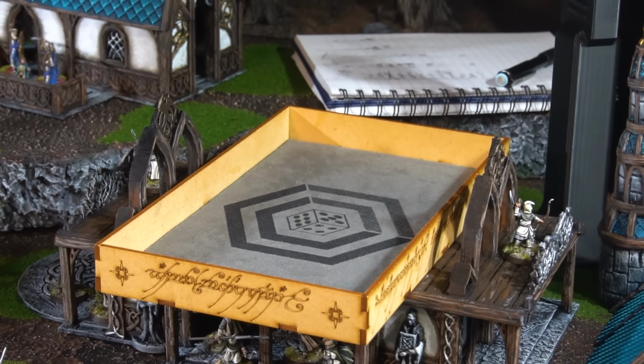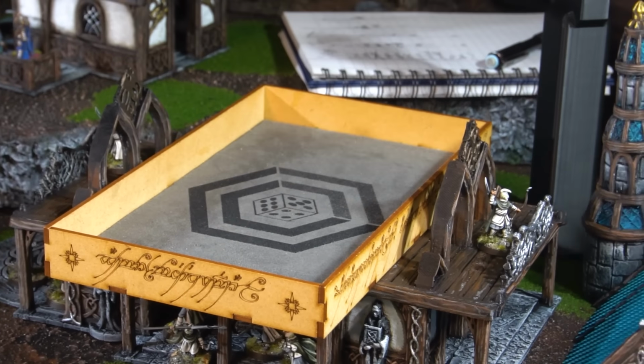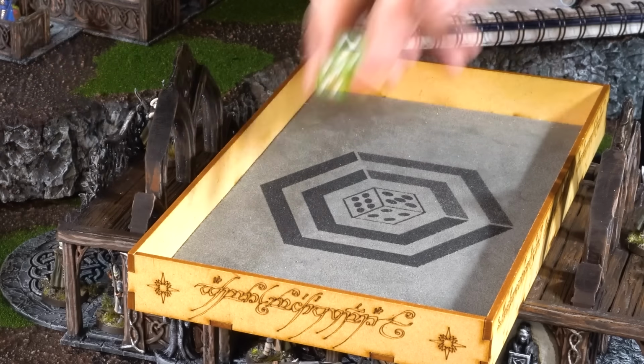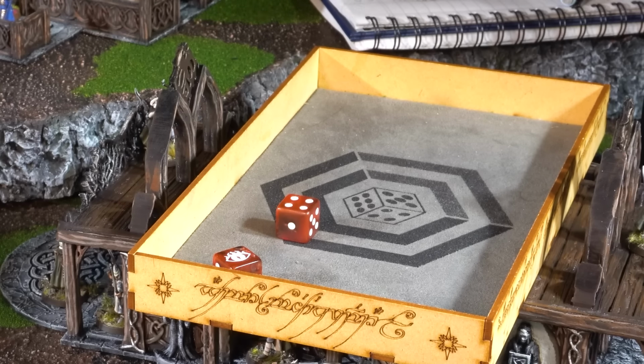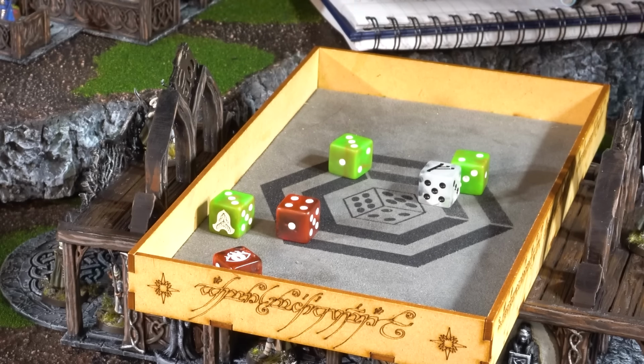Let's see a roll-off. 1, 2, 3 goes evil. 4, 5, 6 goes good. Goes to the good side. Glorfindel strikes first. Let's see if he gets to fight 10. He does. He does get to fight 10. Set the bar for me. It's a 6. Let's do Glorfindel. Oh, that's not good. Let's do random dice. Oh, there's the 6. All right, so you've won that.